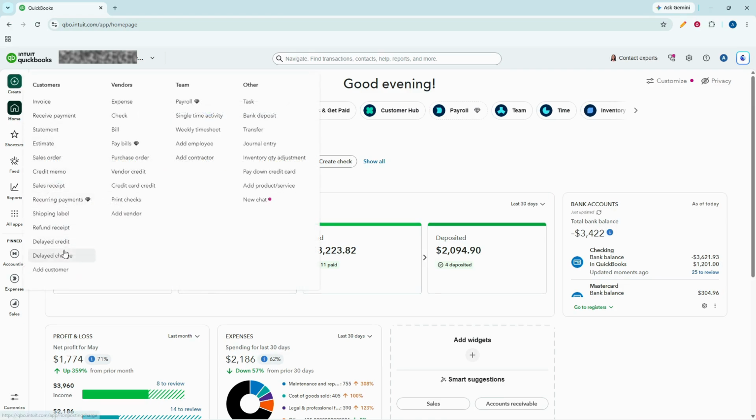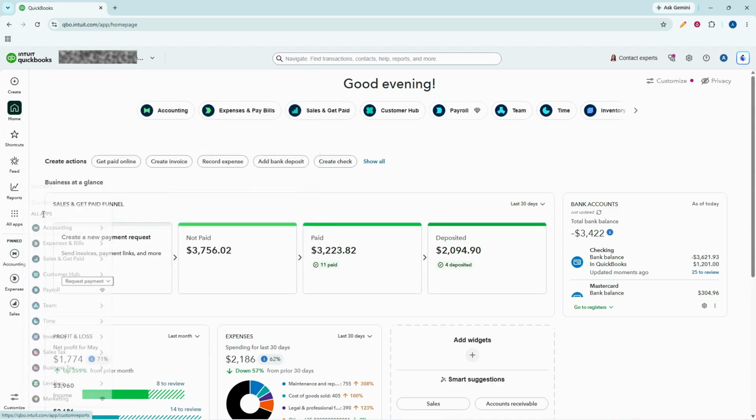This is especially useful if you're learning how to enter sales, record expenses, or review financial information. Since you're working in a sample environment, you can test things freely without affecting your real company data. That makes it a smart way to build confidence and learn by doing.